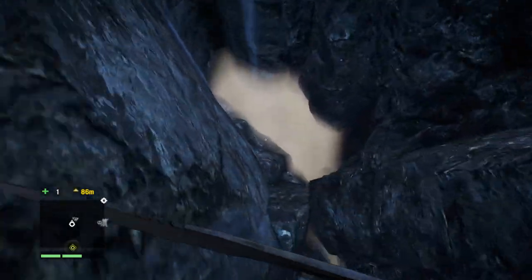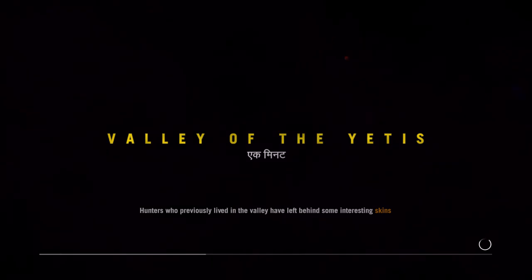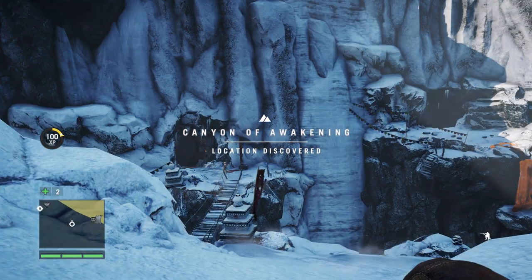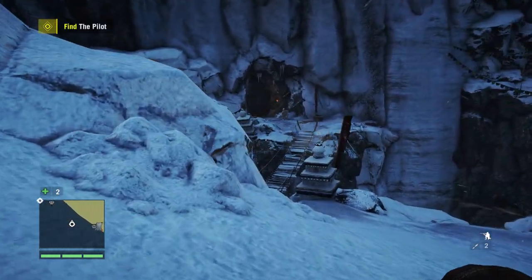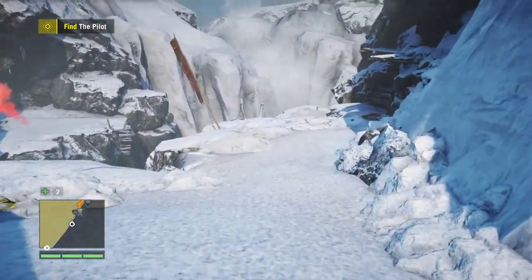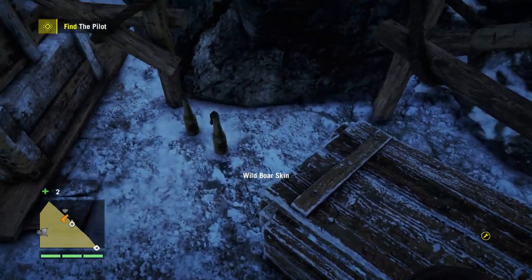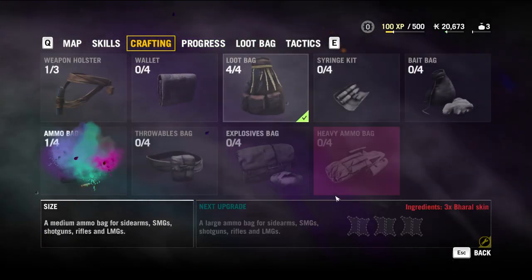Ah, fuck. Dumb. Stupid cats. I didn't see the cat. All right, well, at least I hit a checkpoint, so that's at least nice. We know there's a skin over here, so we'll go and pick up the skin so we can get the ammo bag again. Hey, at least it's not hardcore, dude. That would have sucked. All right, crafting, ammo bag.